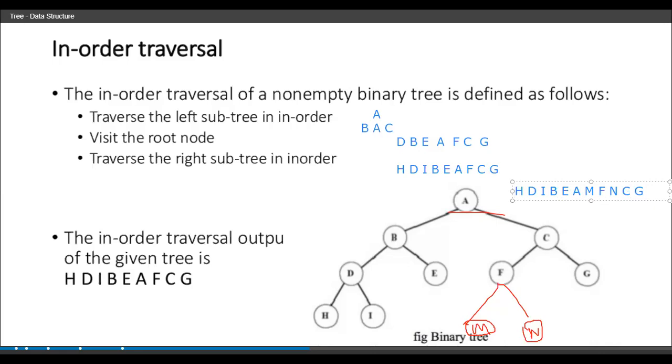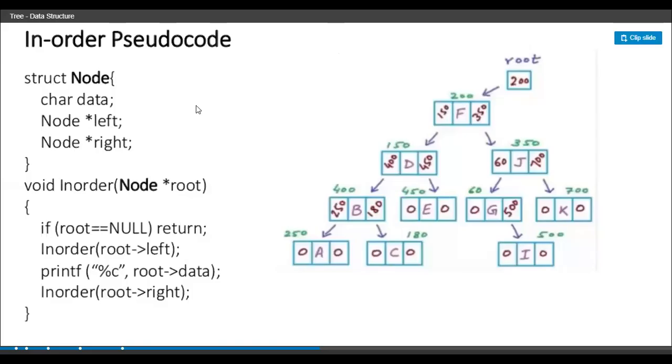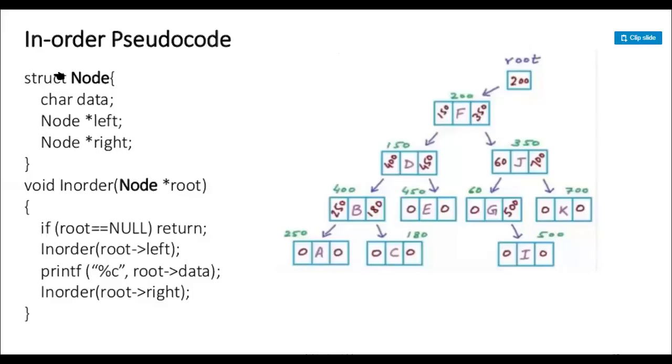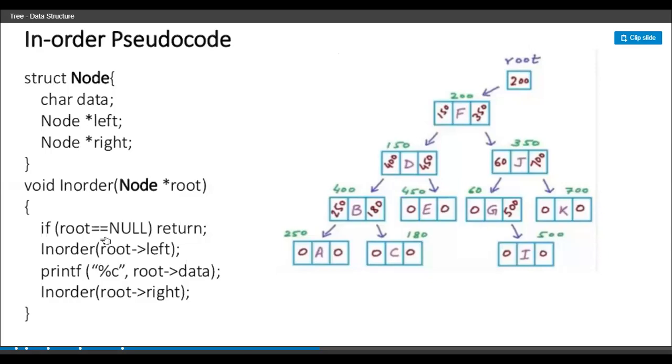So now for the last case, we have the post order. Now, without showing you the slide, I guess you can say how the post order works, right? Again, the code for in order is the same. You see nothing different, same node, same two left and right pointers. Just that in case of in order, first we check if the root is null or not, that we did before as well. Then we call the in order left function, then we print the root data, then we call the right. Previously we also wrote the same function, the line was just different.